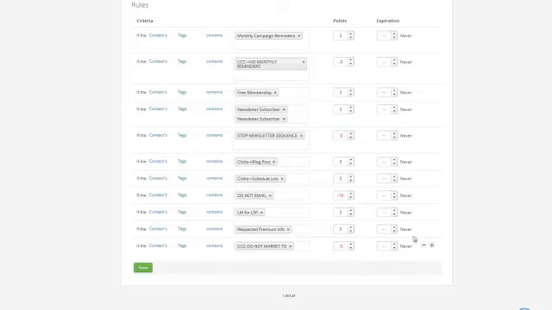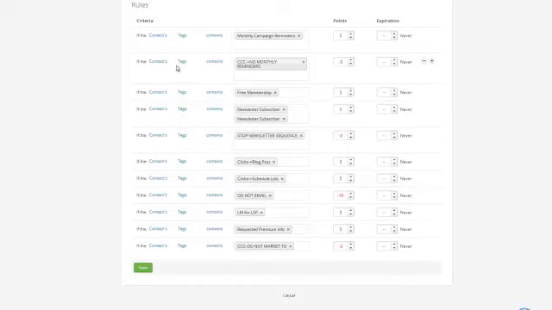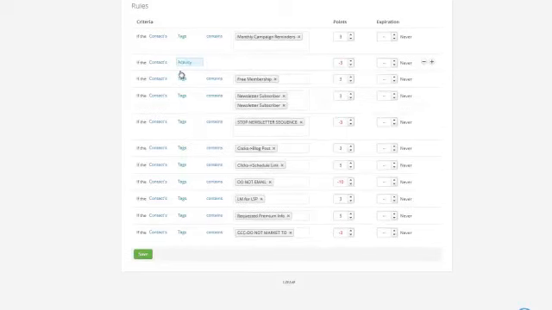All you have to do, when you start this there are only a couple of these, is come over here and click the plus to add another line, and to remove it, you just click the minus. You can choose different ways: the contact's tags or activity, and contains or doesn't contain. I just did tags because almost everything I do is based on tags.